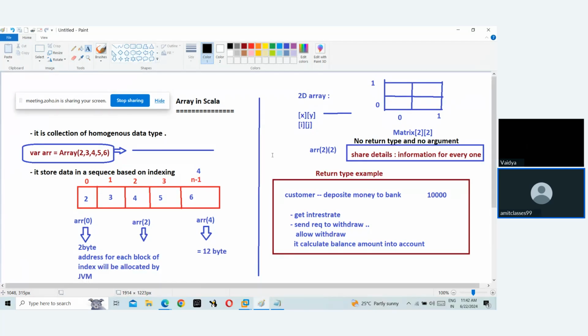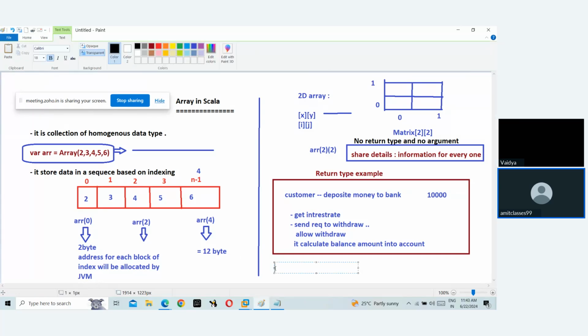Now, third example: suppose I want to calculate some insurance premium details. One function I want to write here, to calculate my premium details. Not only premium, basically anything.